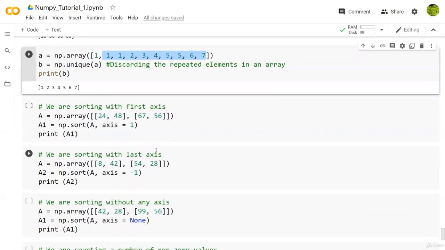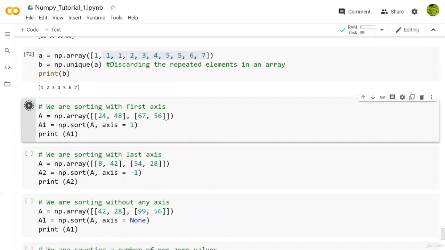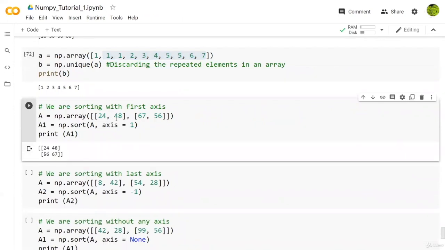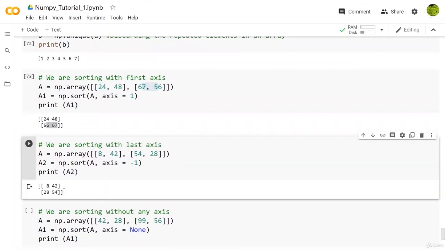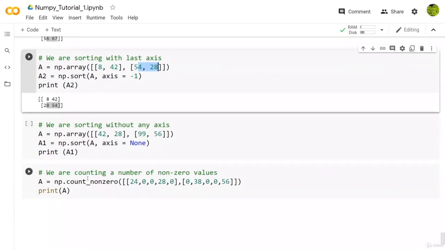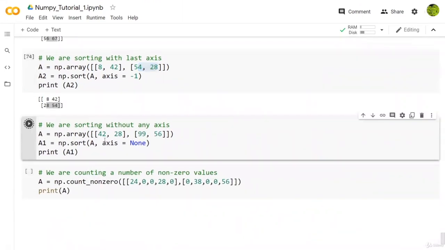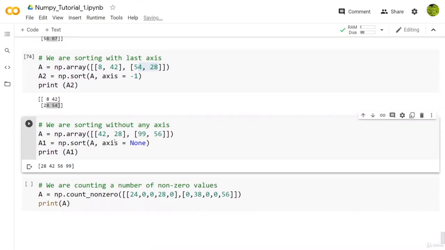I can check what is there in the first axis. You can see that I'm sorting it in ascending order. So this is ascending order. I can do the last axis also in ascending order. You can see this is also changed into sorted order. Sorting has been done. You can do sorting on any axis like this. See here, so the axis is specified and sorting will be done.